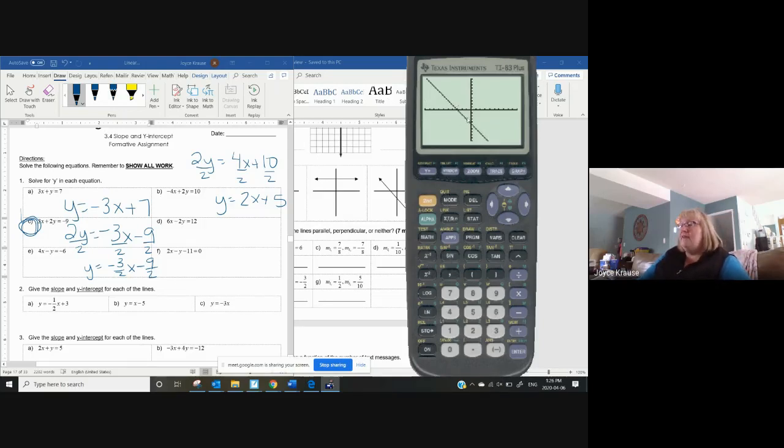Something else that comes in handy, and I find myself using this a lot more, is zoom box. So when we go to zoom, there's zoom box. If I hit enter, you'll see a little cursor flashing there again, but I arrow it to where I want it. I hit enter, and then I arrow down. I want to highlight my X and Y intercepts. It's almost like an Etch A Sketch. It's very painful and slow. But you make your box, and when you hit enter, it's going to zoom in on that part of your box. So if you were looking for a specific point, you could zoom in.